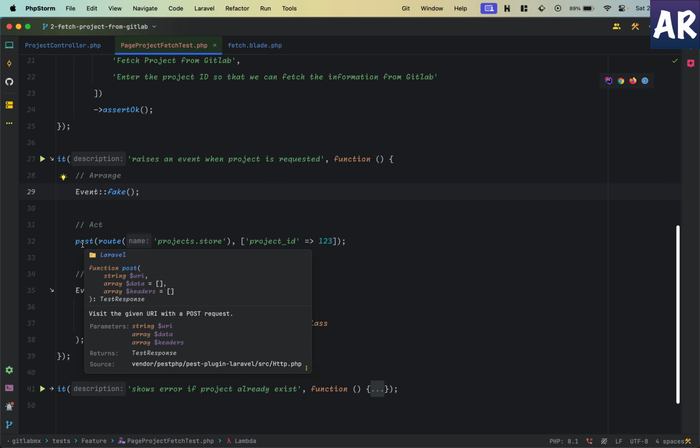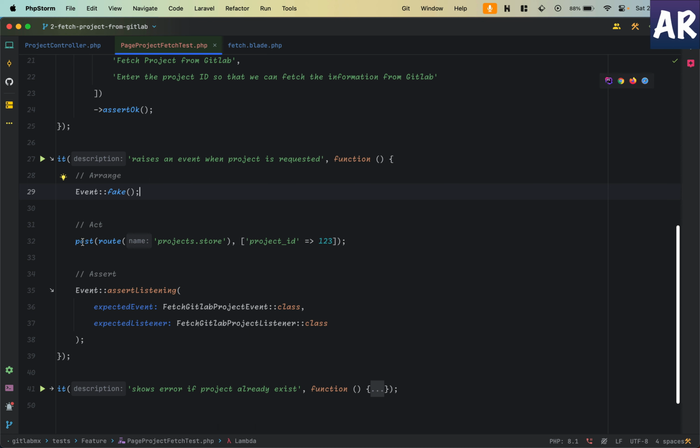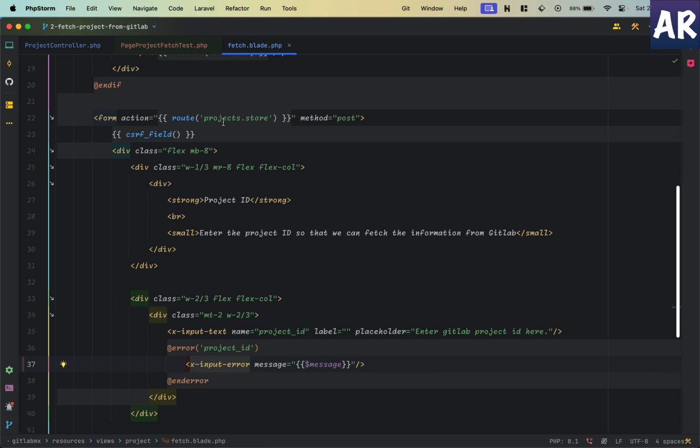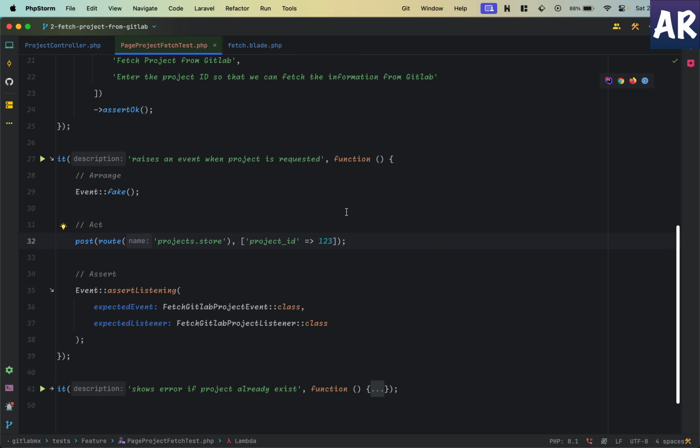Okay, so this is where I'm making a post request to this particular URL, which is the URL where I'm doing my form submit. And I'm also passing the project ID because that is something which I want when the form is getting submitted. Now, this is my arrange and this is my act.